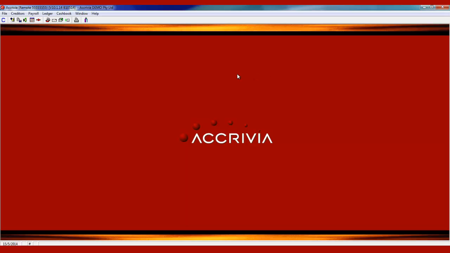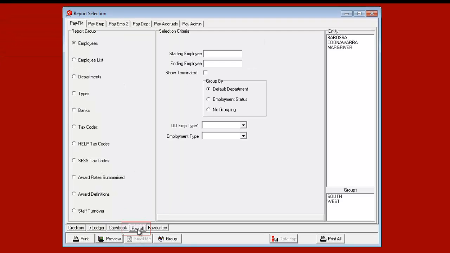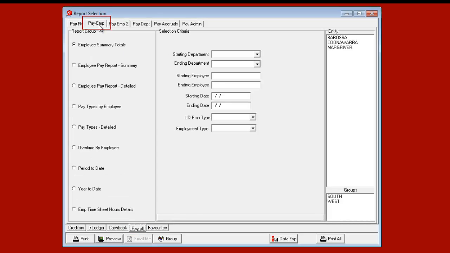Step 4 is to check that your payroll data balances. Go to the Reports menu, Payroll, Pay Emp, and you want the Employee Summaries Totals report. Enter the date range for the financial year.